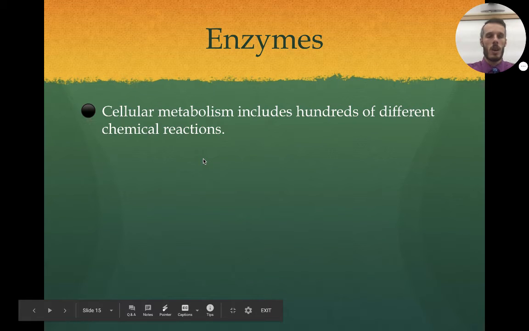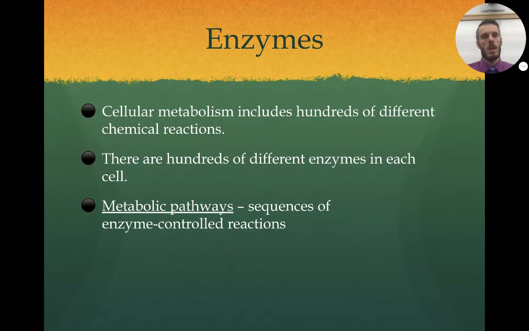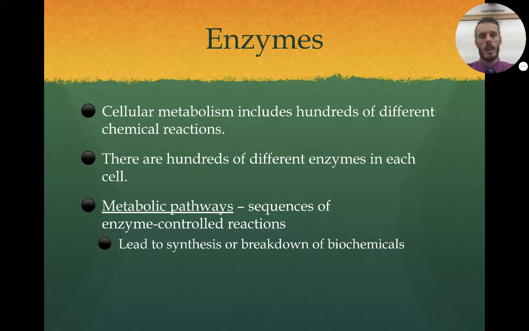There are many, many different chemical reactions occurring within your cells, which means that you have many enzymes to help out with each of these chemical reactions. A lot of these reactions are part of a larger thing, what is called a metabolic pathway, which is where a bunch of chemical reactions occur in a chain in order to get from one thing to a finished product. So it helps to really build or break down pretty complicated macromolecules.